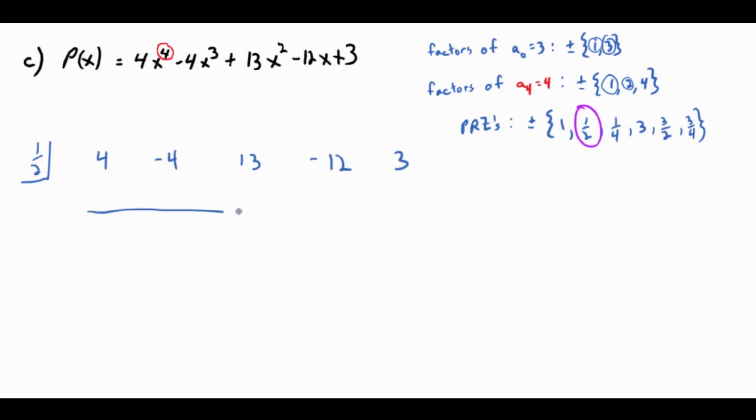What do we fully expect to get for the remainder? 0. I'm going to write it down ahead of time. If you don't get 0, you're pretty darn sure you did something wrong in the synthetic division, right? You got to go back and check. But that's the good news, right? You know what you're going to get ahead of time.